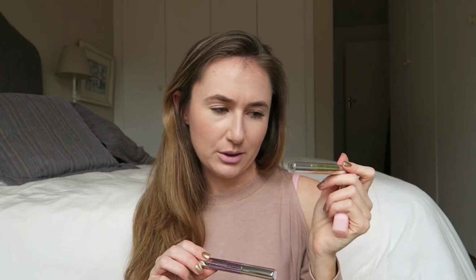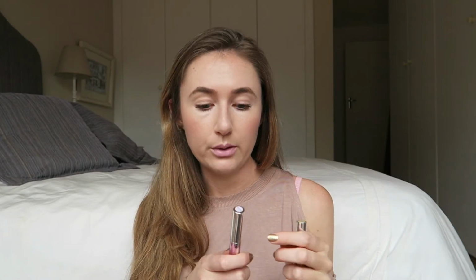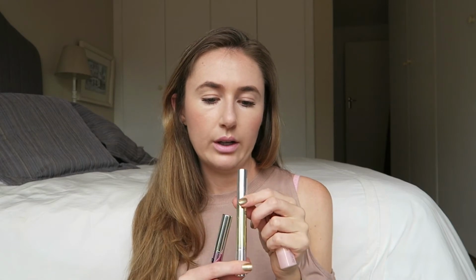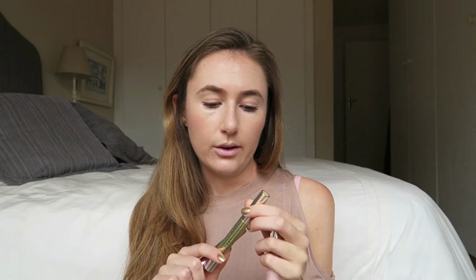I haven't opened it yet because I don't actually suffer from dark circles, but the one that stood out the most was the Retouch Brightening Concealer, which is made with lavender and all sorts of wonderful things, and it's actually purple. So I don't yet know if this is, well, it says it's yellow, so it probably is a color correcting kind of formula, but this one is definitely purple. So I've used that today. Actually, I've put that under my foundation and I've just applied it quite lightly because I've only put a little bit of foundation on.